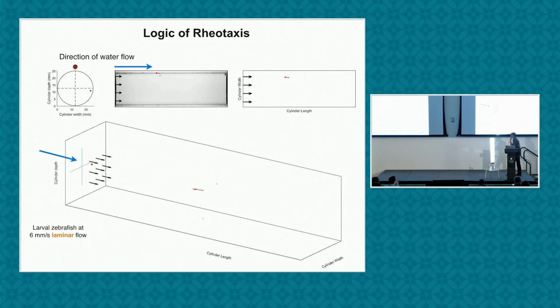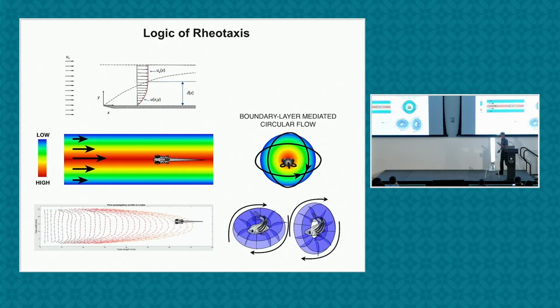So what we do is the following. We take a fish, again, we put it into a cylinder, a seamless cylinder, and then we apply flow. And what you see here is the fish, top view, flow, the fish starts moving. And what we can map in 3 dimensions is not only when the fish swims in bouts, in which direction it's swimming, but also color code the timing. Now, flow here is laminar. And this is important. And the reason why it's important is that laminar flow has a perfect mathematical solution.